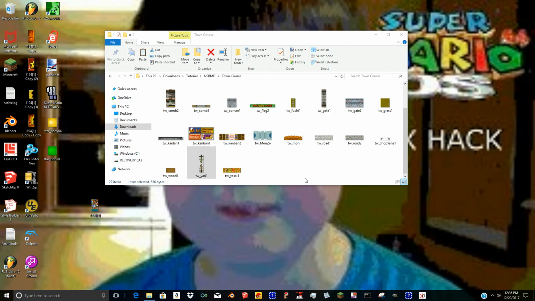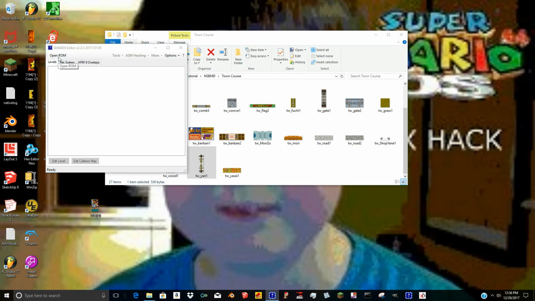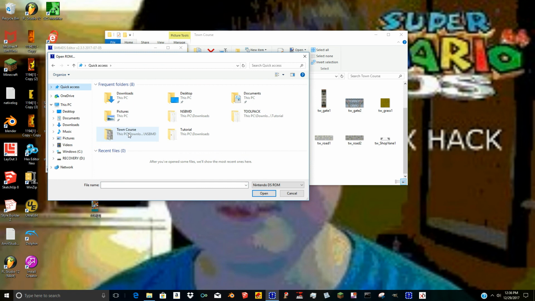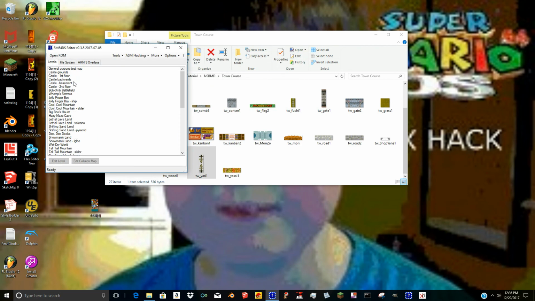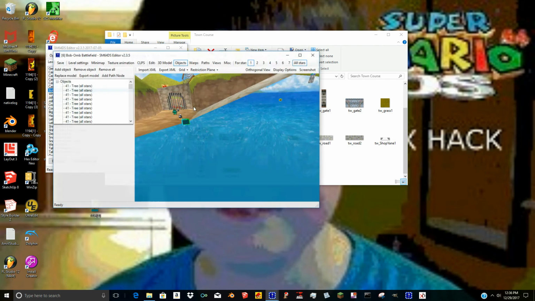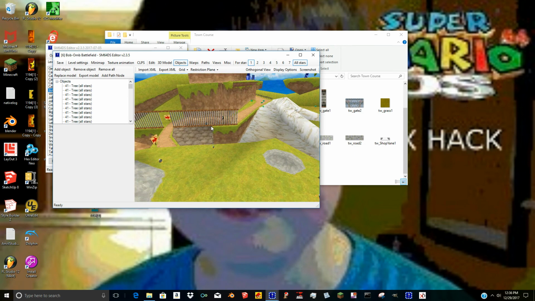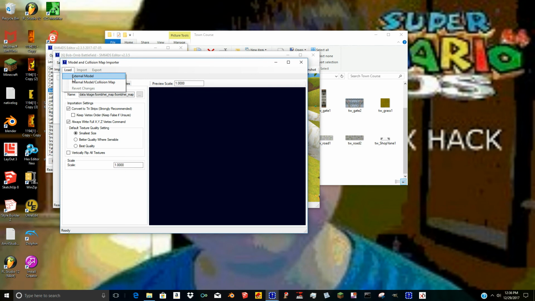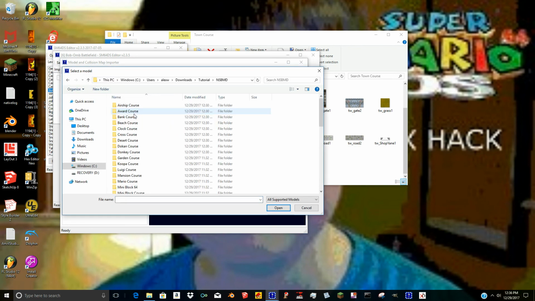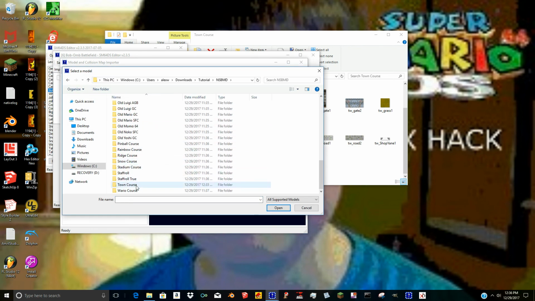Hi guys, okay, so now that I've got these textures at the right size, at least most of them, you go to the editor and open your ROM. Let's go to the tutorial ROM. Let's navigate to the model you want to replace. I recommend Bob on Battlefield. It's the best model to replace. 3D model, import level model, load external model like the regular way. Let's go to NSBMD and navigate to your OBJ file, and it should work.